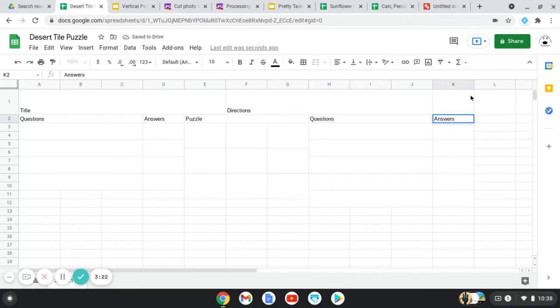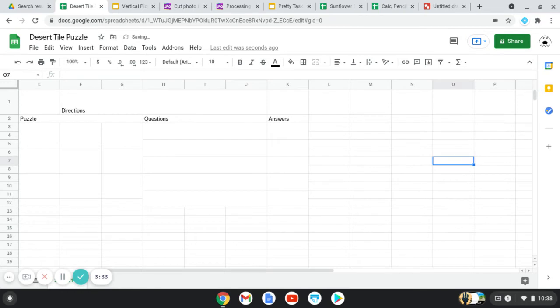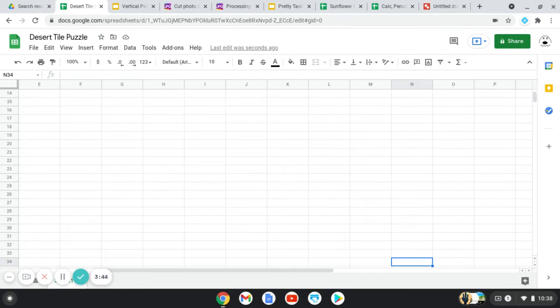Okay, so I start by doing that because when I go and format my puzzle below, I do not want to change the size of these up here yet. So I know that I need to start somewhere past K and then go down. So I'm going to go down, let's maybe use O, or let's use N. So I'm going to go down a little bit. 50 is probably good. Okay, so I'm going to just label this answers. And then I'm going to put in the answers.